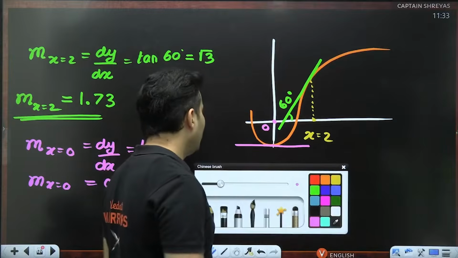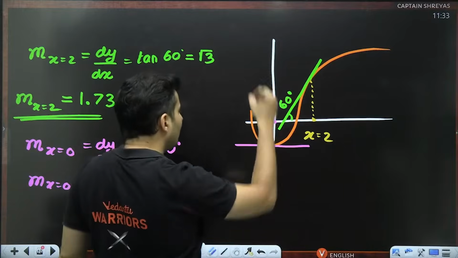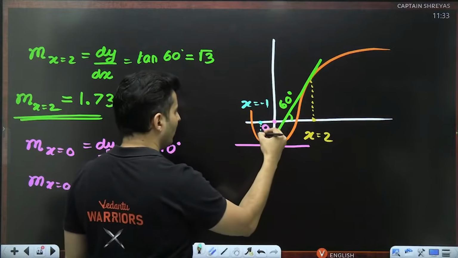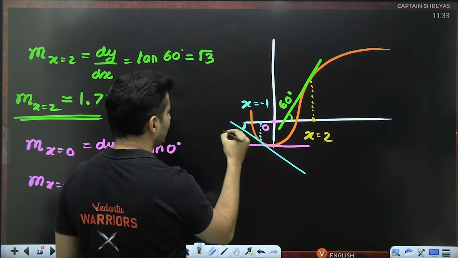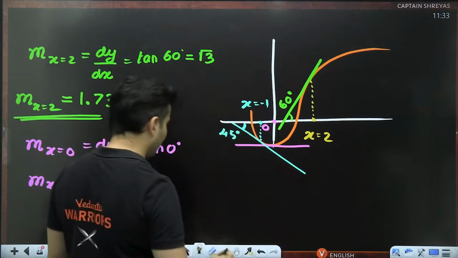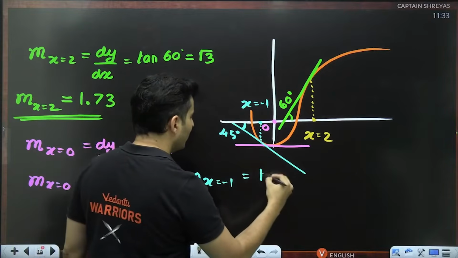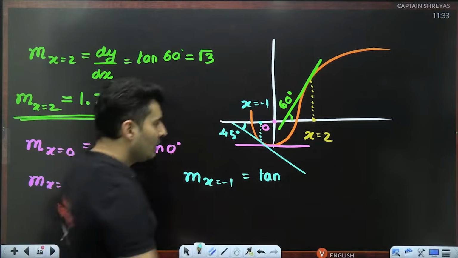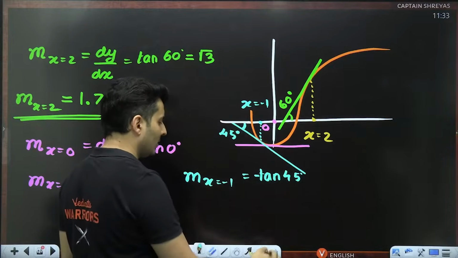Similarly, somebody tells you, hey, listen, I want to find the slope at, I don't know, at x is equal to -1. So you go down here, and at this point, let's say you draw a tangent. And it so happens this makes an angle of 45 degrees with the horizontal. Okay. So now you have been asked, what is the slope at x is equal to -1, which I know is tan of this angle, but be careful, it is not up, it is down.